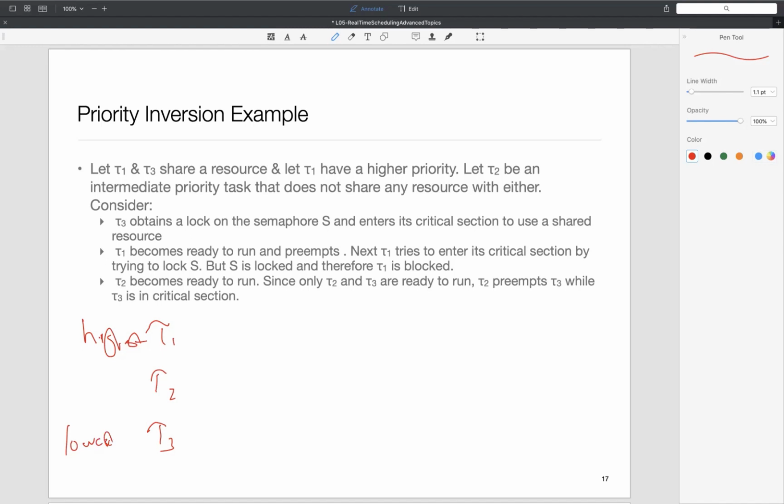And the situation we have is the following: task 1 and task 3 use the same shared resource, some shared semaphore S. And what happens is that task 3 has grabbed that resource. So this resource is with task 3.